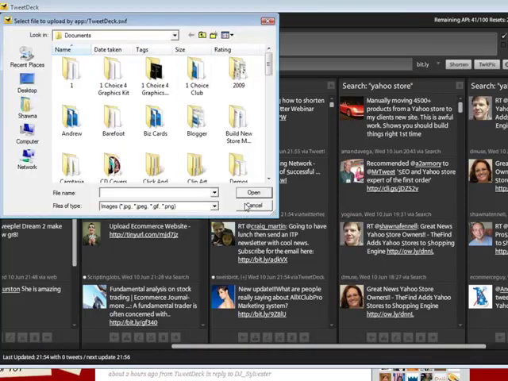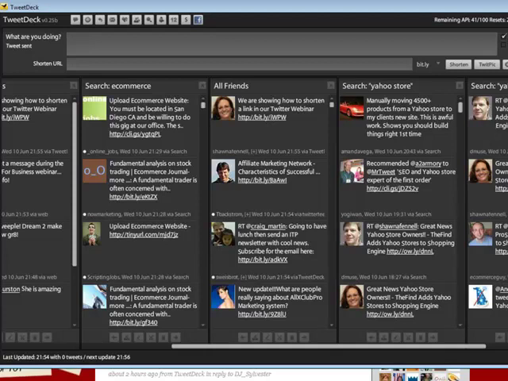You can also do TweetDeck here, where you can upload a picture. You can do Twit Shrink. You can get your Facebook updates. You can see what's hot right now. You know, Twit Scoop is really a lot of fun. Find out what the biggest topic is on Twitter right now.